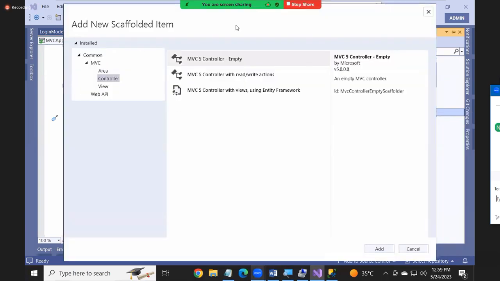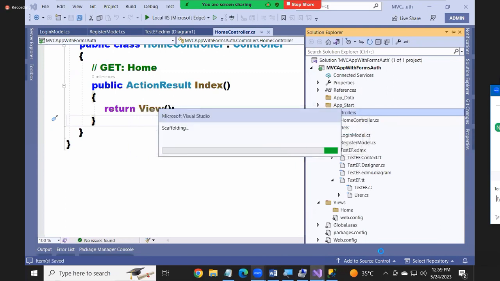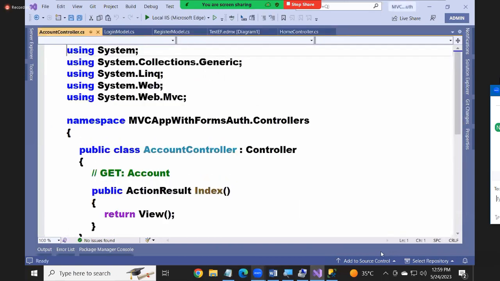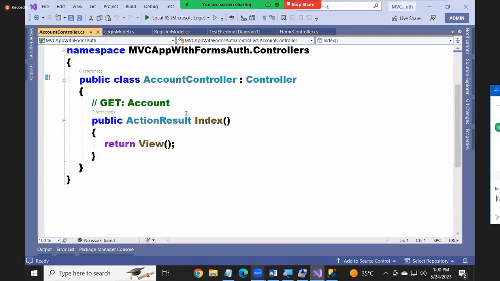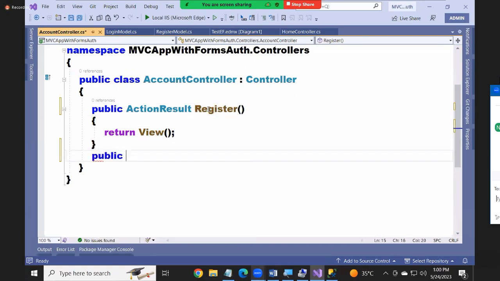So I am adding a controller with the name account controller. Here I am going to write my methods for login, register, going forward, forgot password, change password. All account management should be here only. The home controller is the site home page, for all my other operations, not for account handling. My separate controller I added now. And here I want to write two methods. First method, register. Second method, login.